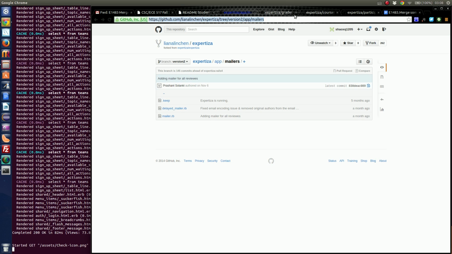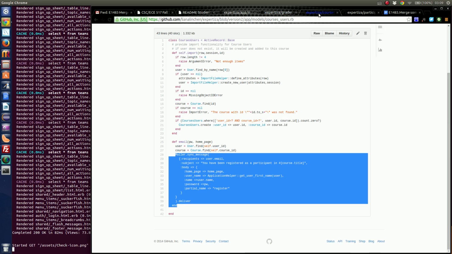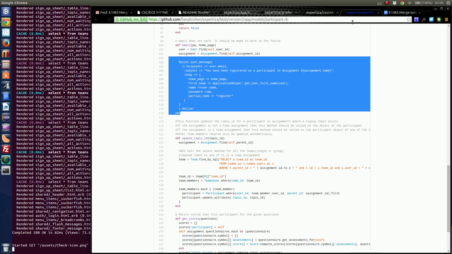The first one is the grades controller, and we can see here the mailer synchronize message is added, and also in courses, users, as well as participants, we can all see the mailer's synchronization message is added here.